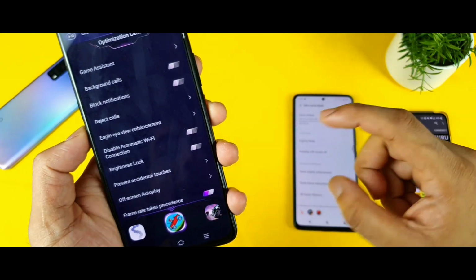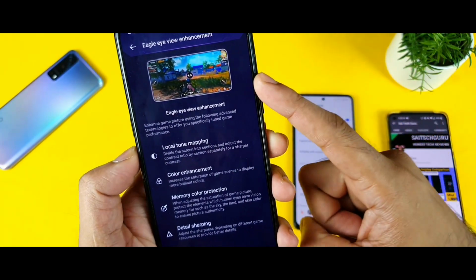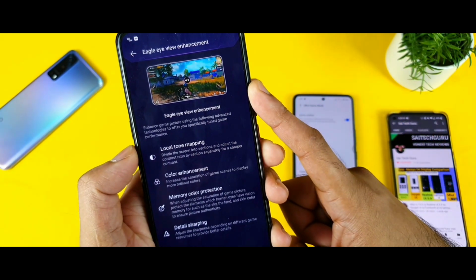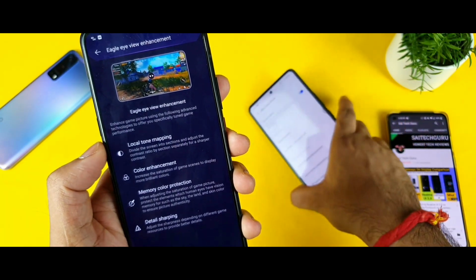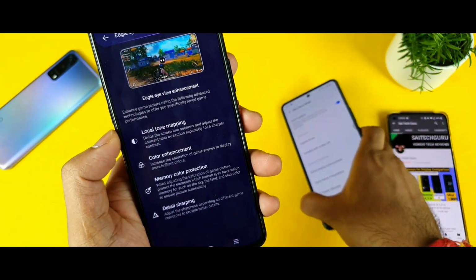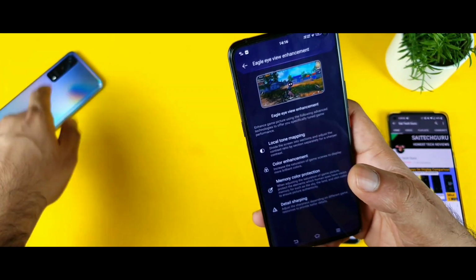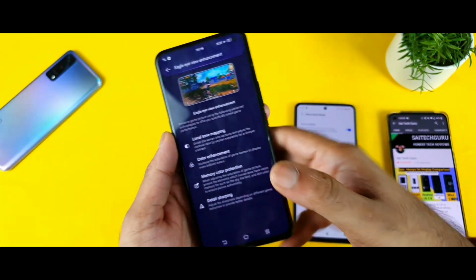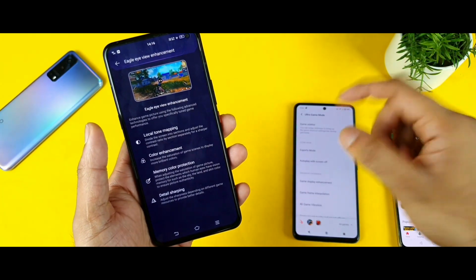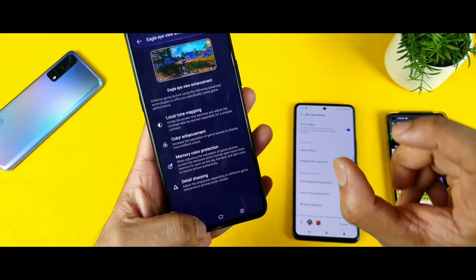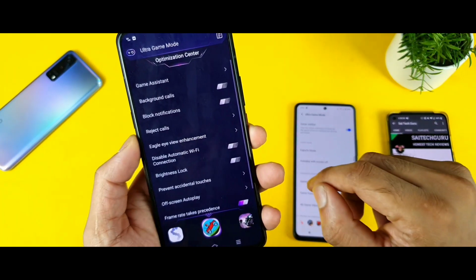And next, you do have the eagle eye enhancement option in this phone as well, in the iQOO UI. Whereas the Funtouch UI has got the game display enhancement. But in the iQOO Z3, even with the Funtouch UI, we do still have this eagle eye in the iQOO Z3 model. So only in the iQOO 7 and iQOO Legend, maybe they both have the game display enhancement, not the eagle eye term they did not use. So this is another thing which I thought of mentioning.